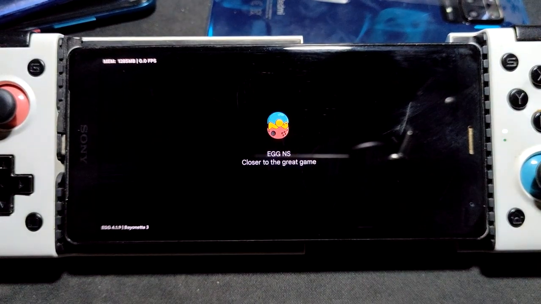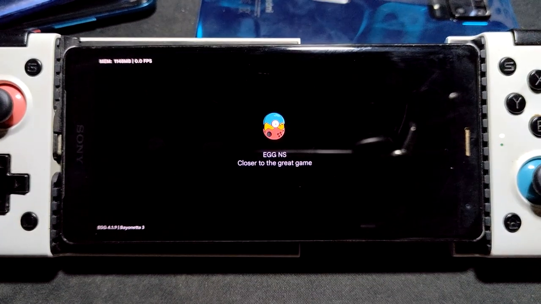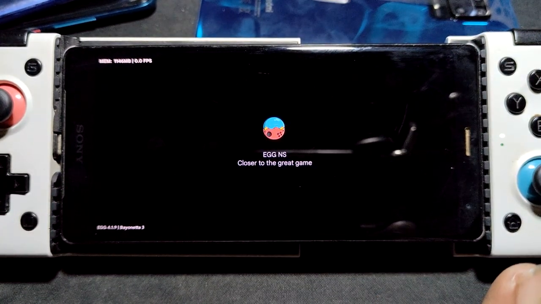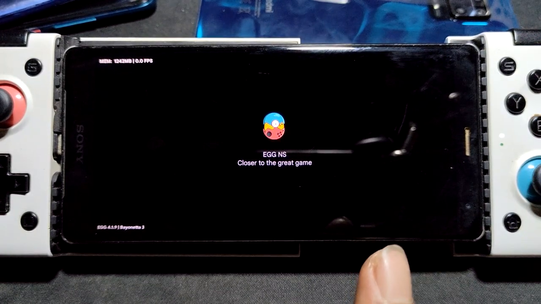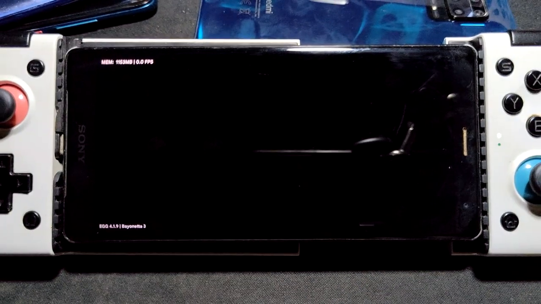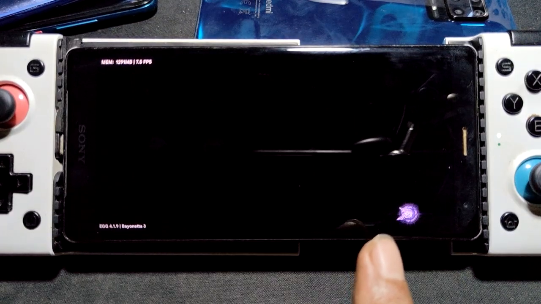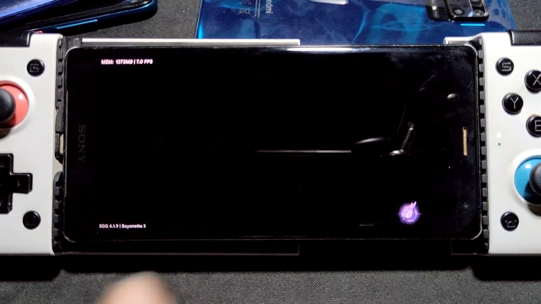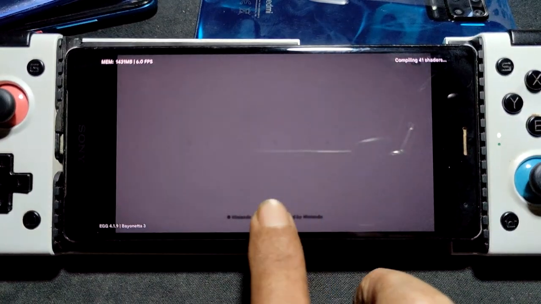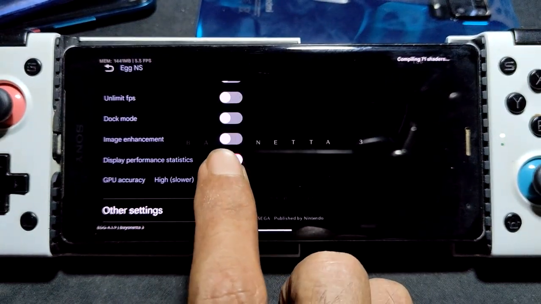Oops. In reality, the 720 CPU is better than the 845 on paper also, because of the new Cortex, A76 or 75, not sure, so forget this one. But the graphics of the 845 are better because of the Adreno 630, while this one has Adreno 619, but the CPU is much more powerful. Let's change it.